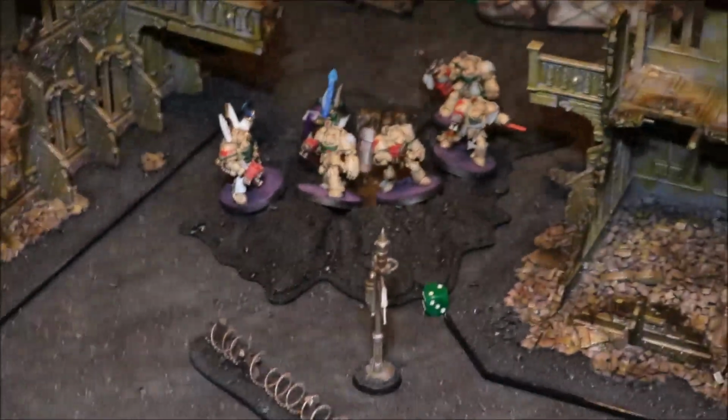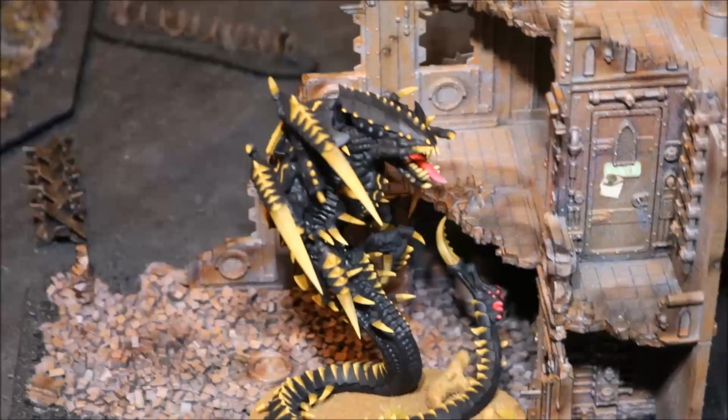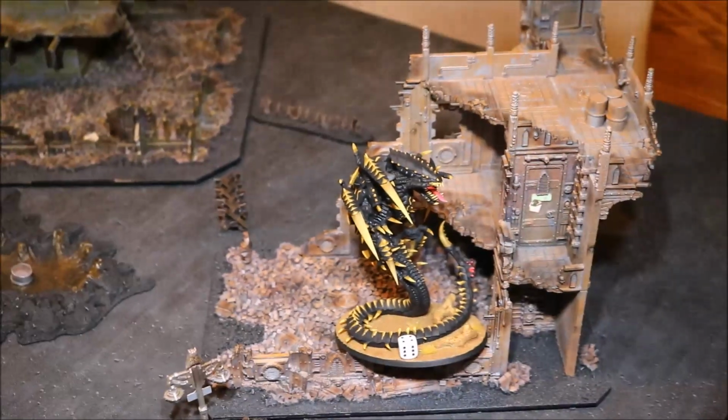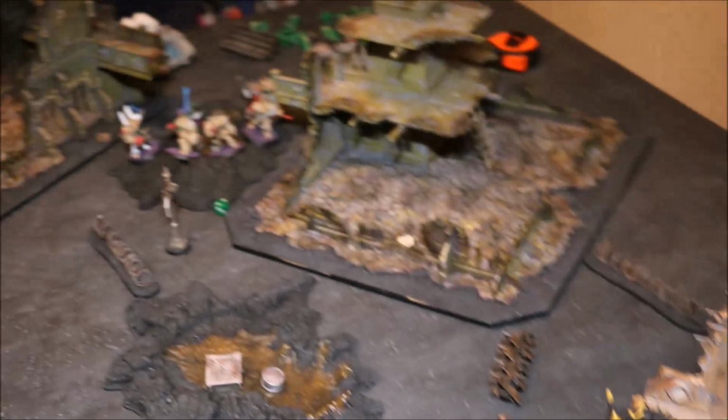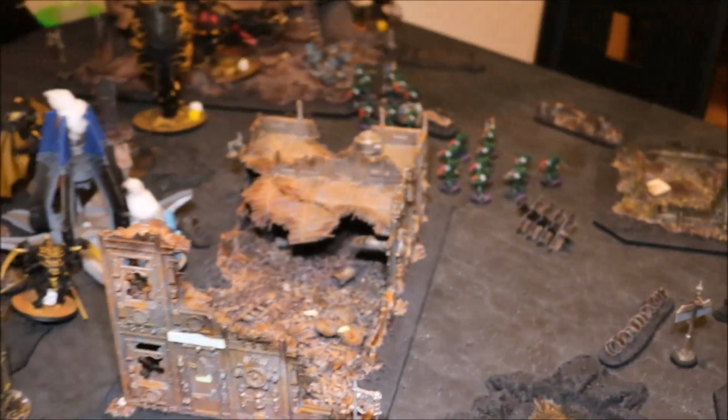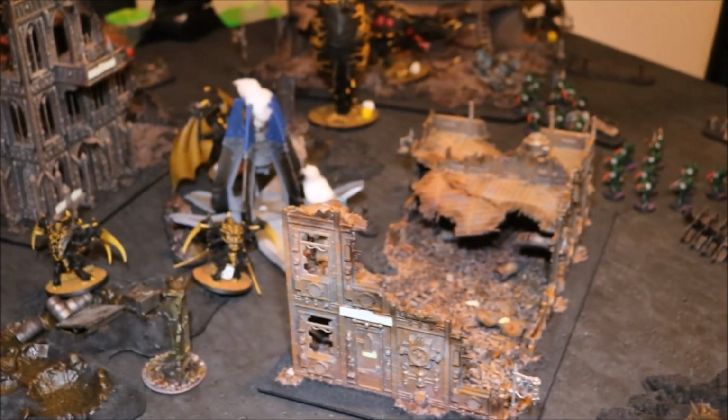The only other shooting was the Deathwing Terminators. They eyed up the back of this Trigon in the building there, shot all of their guns through, but anything that did come through I managed to save, so no wounds. So that's it. We're going to swiftly move on now to Tyranid turn 4.